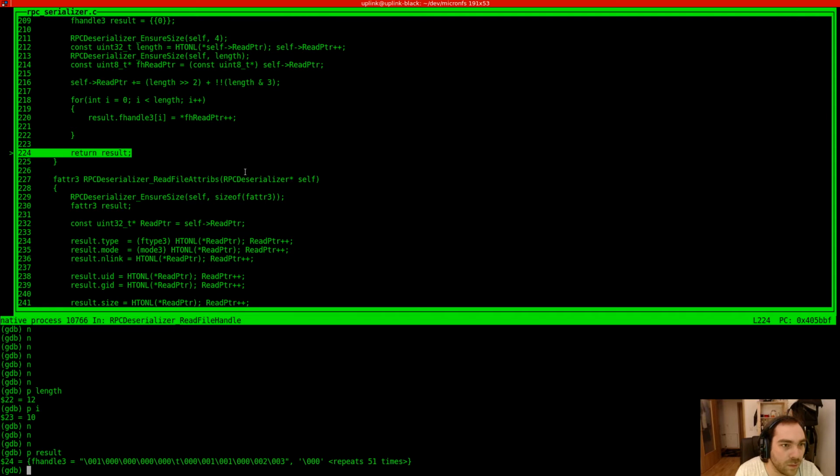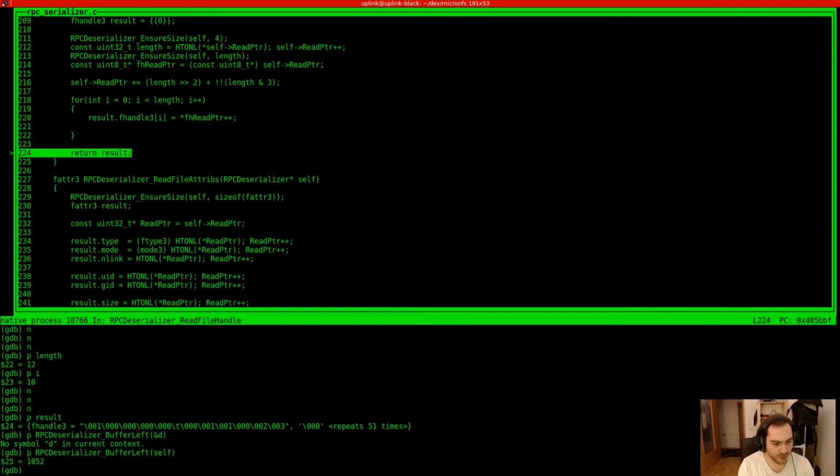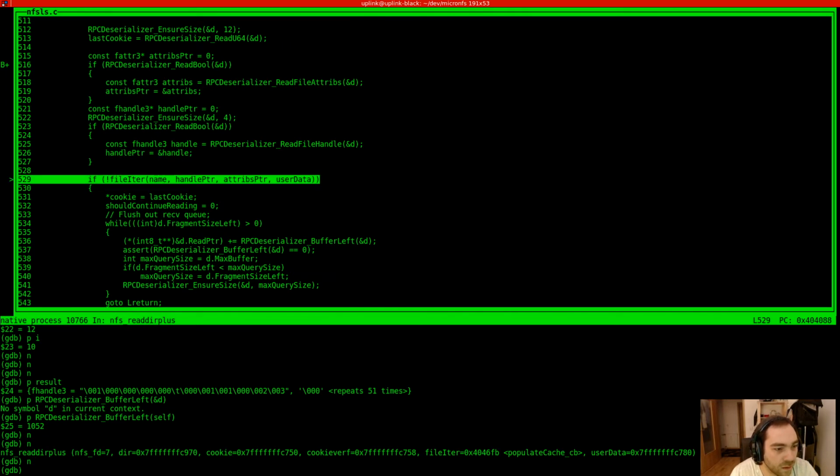And at the same time, I increase the read pointer, but it did also ensure the size. So right now my buffer left, self. Okay, that's still fine, that's a reasonable value. I can go to the next step with that.